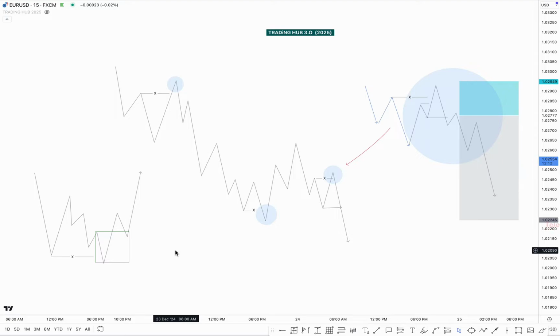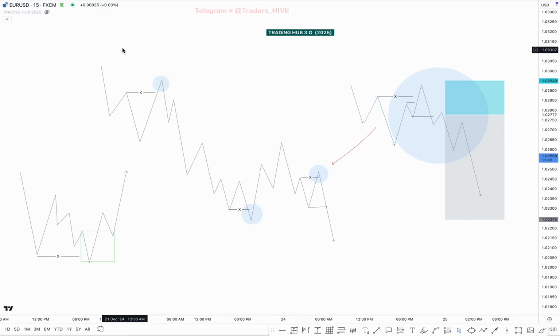And remember, one more thing: if market momentum is bearish and you are looking for the buy, and the market creates any kind of reversal pattern to the upside, the probability of the buy is 50-50% because you are going against the trend. That's why the probability of this buy setup is 50-50%, it can hit your target, it can hit your stops. But when the market creates a structure like this one, where the main trend is bearish and creating a sell setup, the probability of the sell is a little bit increased compared to the buy, because the main trend is bearish and you are following the main trend.